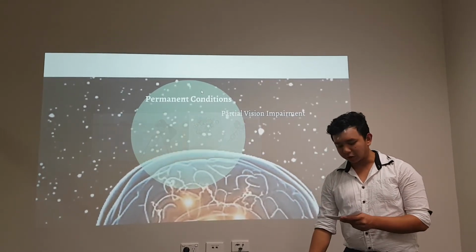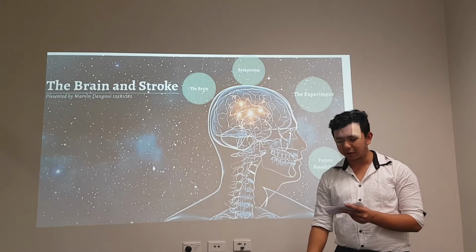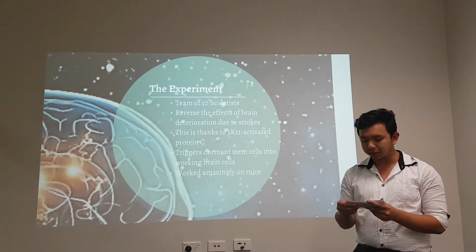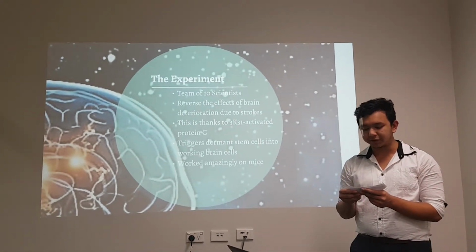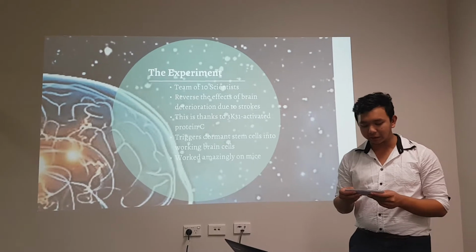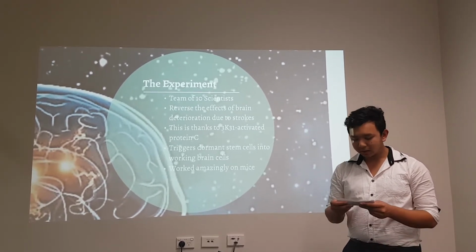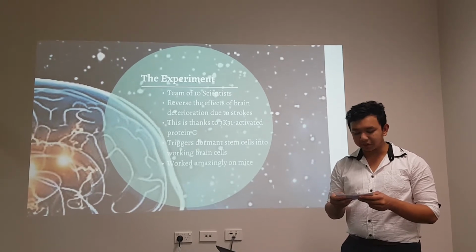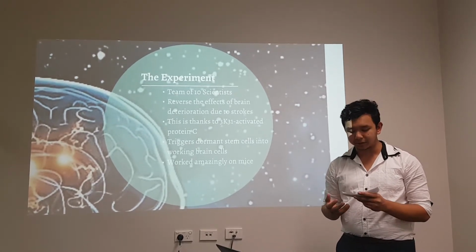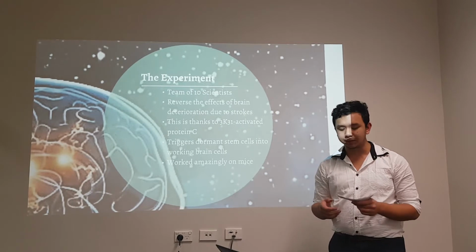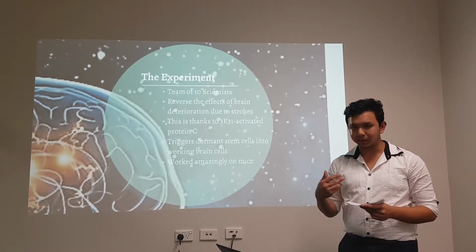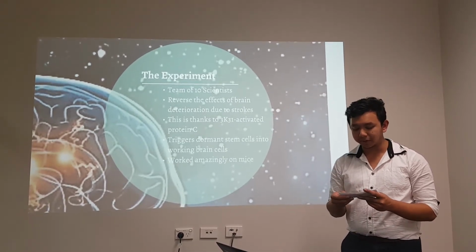However, a group of 10 scientists led by Ying Wang have found a way to reverse the effects of a stroke through stem cell research. And although it is a controversial topic that we are talking about here, instead of using the fresh stem cells obtained through fetuses, they are actually using the dormant stem cells from within the brain.